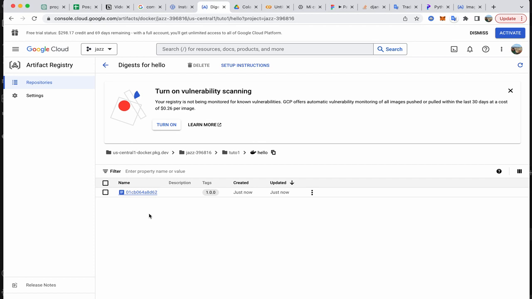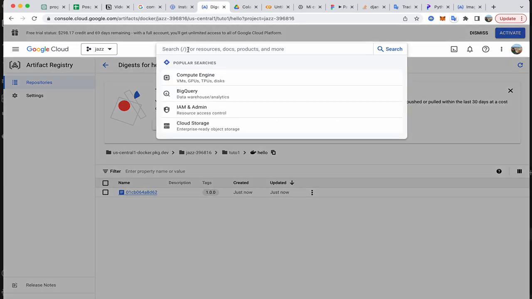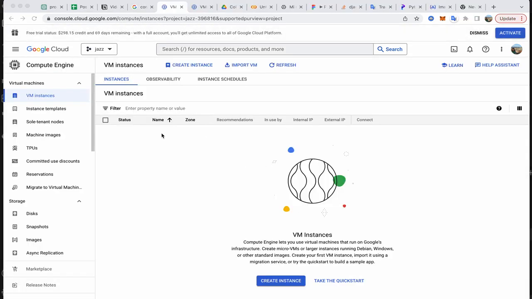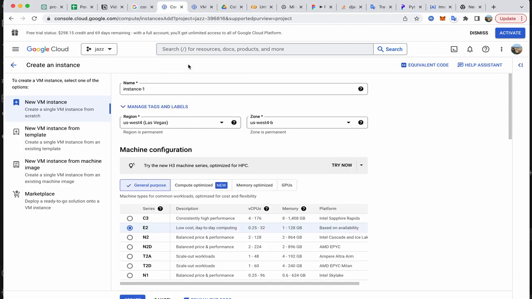So now what is left is to create the virtual machine. For that we need to go to Compute Engine, that here it lists you the service: virtual machines, GPUs, CPUs, and we're going to do it all manually. Later in future videos I can show you how to do it with commands or with Terraform for infrastructure as code, but in this case we're going to keep it simple and do it manually. So let's click on create instance.